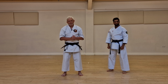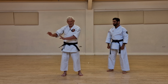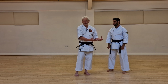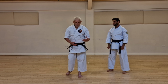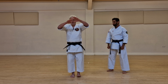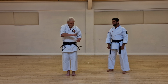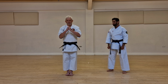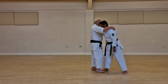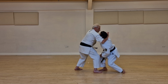So, revision key point number 4, transferable skills. Something you've learned in one kata, it isn't just for that kata. It's a skill you've learned and you can apply it in other situations, other katas. So we covered in Naihanshi, Koshanku, this position. In Naihanshi, we covered this position. In Jion, we get this position. So from Naihanshi, we described it as control. Yeah? I've got him. He's under control.